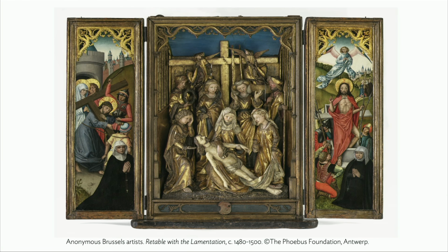For such fully intact altars are not only quite rare, but they are incredibly fragile. Many of the ones that exist throughout the world today have 19th century replacement figures, or the painted wings have been removed from the carved corpus. This example, in contrast, has experienced some minor interventions. There is some replacement polychromy and gilding in the carved corpus. There are minor retouchings on the painted wings, but overall it remains a relatively well-preserved example of a late 15th century altar. In other words, over 100 years later, we can still say that it is a masterpiece of the sculptor's art.